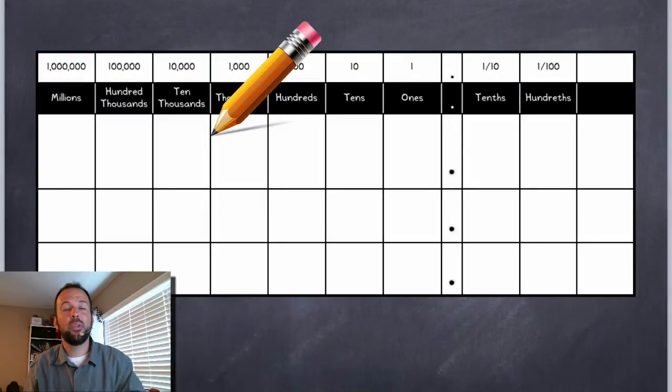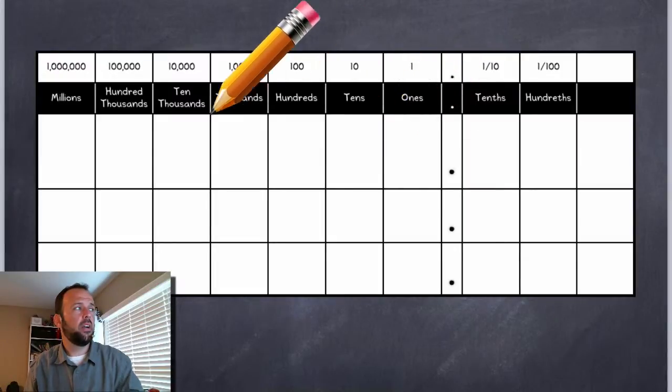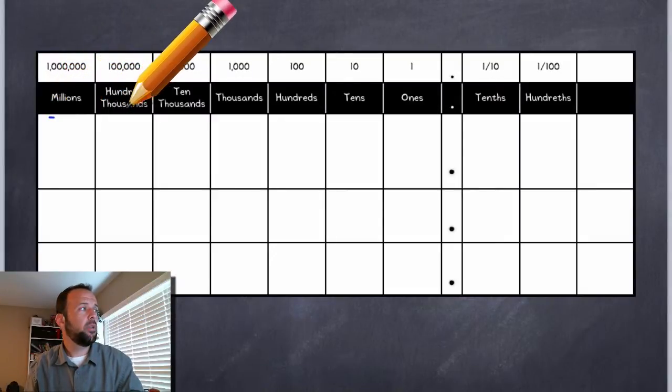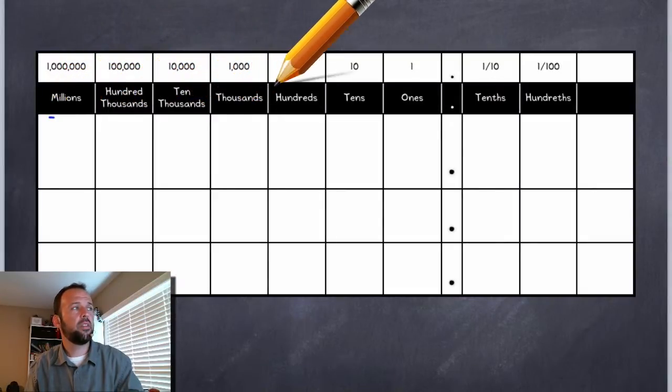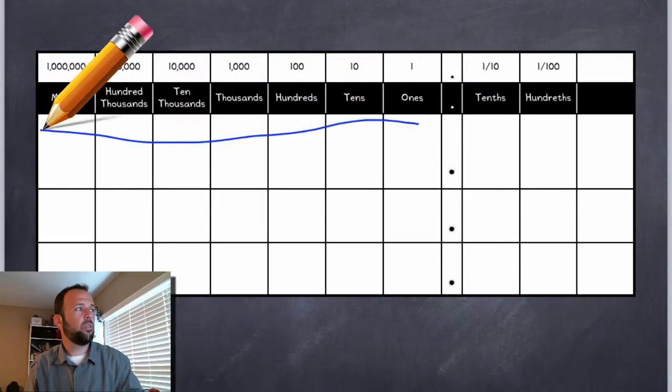All right, so let's review a little bit about what we know about place value. I have this place value chart here, and you can see I start with the millions all the way here on the left. That's the biggest place value that we've worked with so far in 4th grade. So we have the millions, the hundred thousands, 10,000s, thousands, hundreds, tens, and ones. And all of these place values over here, these are whole numbers, right? They're not fractions or parts of a whole or anything like that. These are our whole numbers.